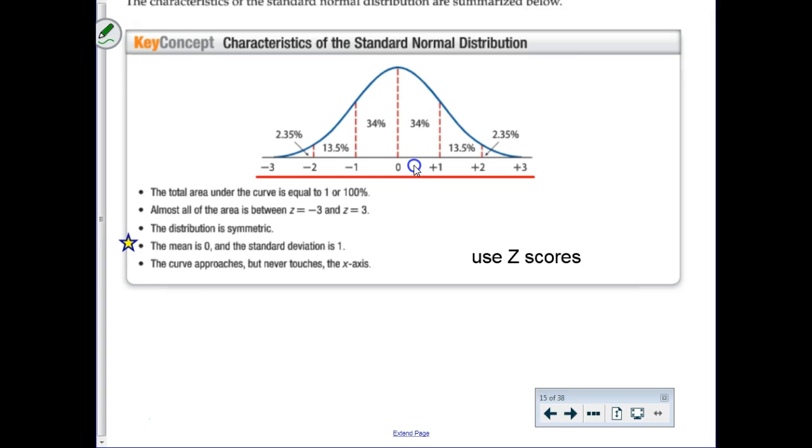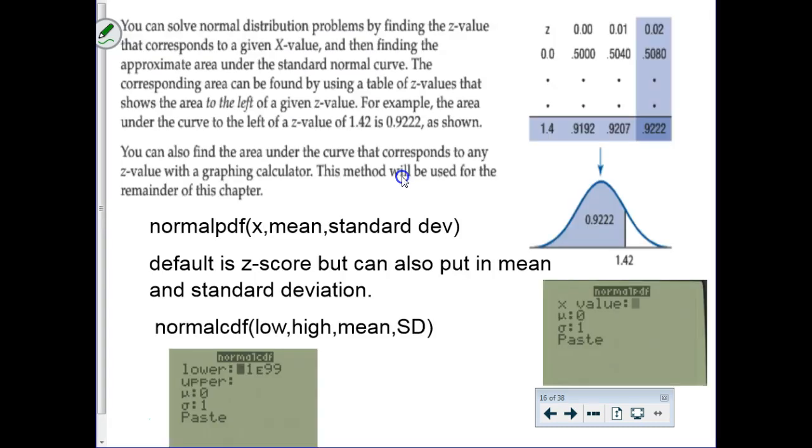All right, let's talk about z-scores, guys. So this is that same empirical rule, except now, instead of calling them 1 standard deviation and 2 standard deviations, they're just saying +1, +2, +3 because the deviation is 1. And the mean is in the middle, but those percentages are always the same.